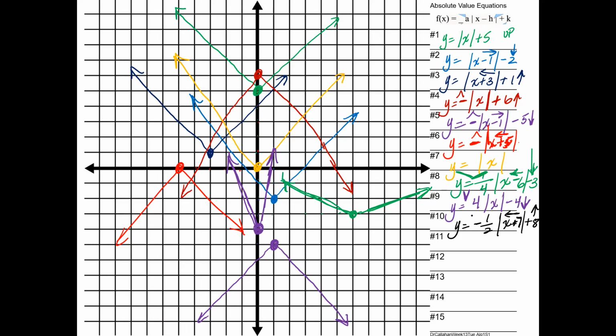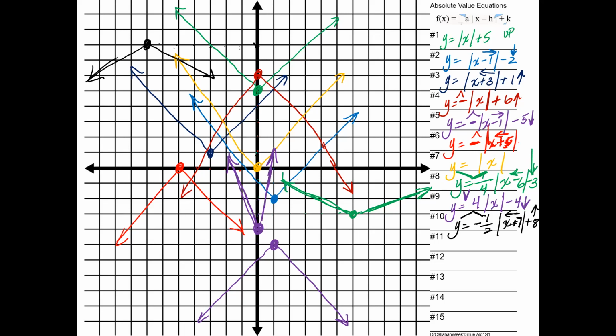And it's going to be very wide, but it's going to be upside down like that. Like stretchier, upside down. Okay, so you're going to go 1, 2, 3, 4, 5, 6, 7, 8. Left. 1, 2, 3, 4, 5, 6, 7. And it's upside down. And it's wider. Remember that? Here we go.